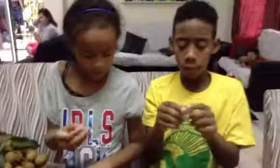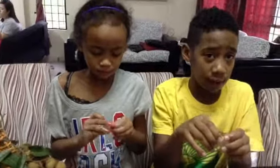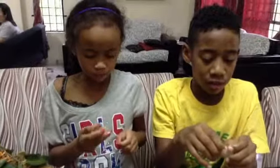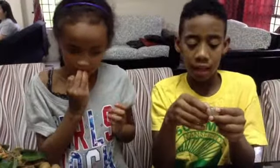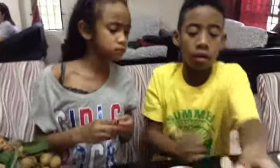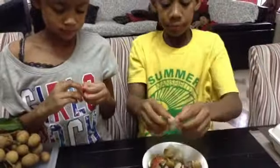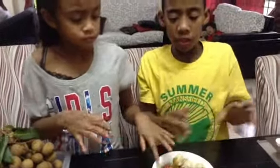Okay, so this is bittersweet. I like it. It's okay, but they have a longan drink, right? Yeah, and the drink is a lot better. They have this in the drink. Tastes a little bittersweet, kind of not sour, but I don't know what the taste is. It's different. It's got a very small little pit. I'm not going to eat it all because I don't like it that much.